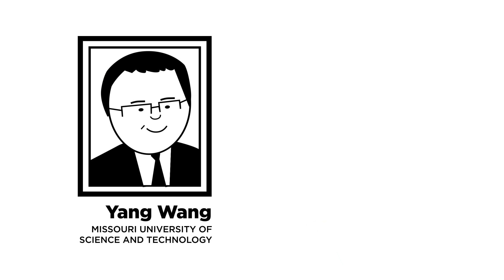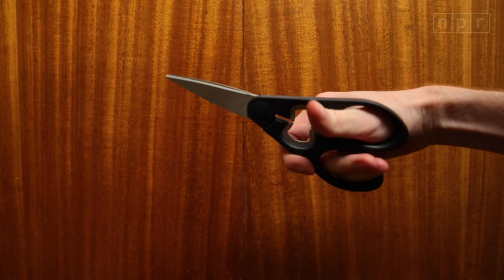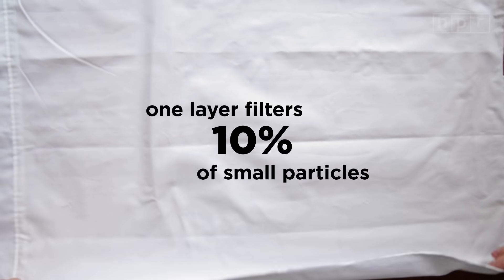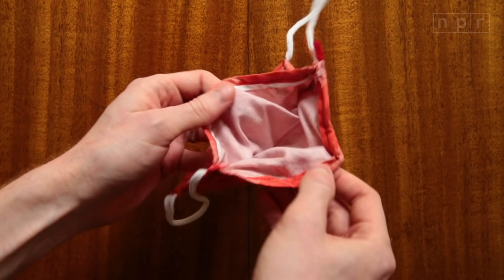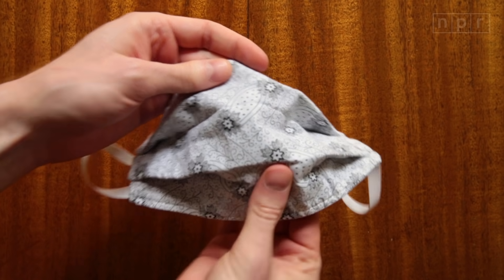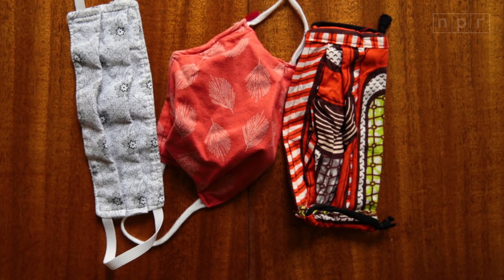This tip comes from Yang Wang of Missouri University of Science and Technology. He studies how fine particles like aerosols are transmitted. Back to that pillowcase: Wang found that one layer of a 400-thread-count pillowcase filters out 10% of small particles. But four layers? 20%. The point is, you're going to want to ensure your mask has layers — or even a pocket for removable filters, or a thick cotton layer sewn into the mask itself. This is why many do-it-yourself mask patterns recommend folding the material over at least one time.